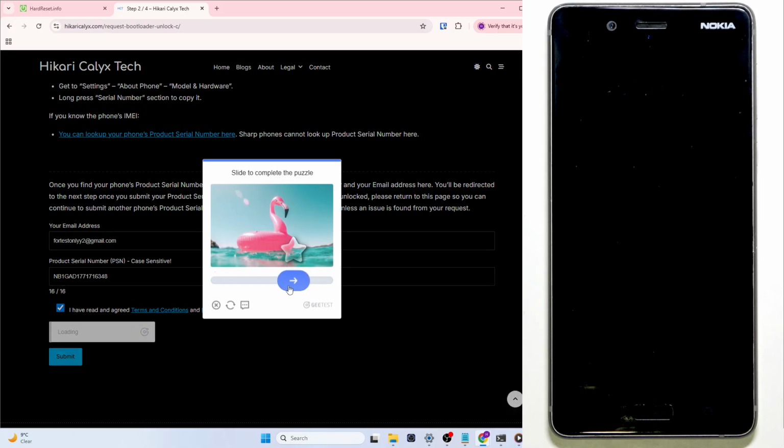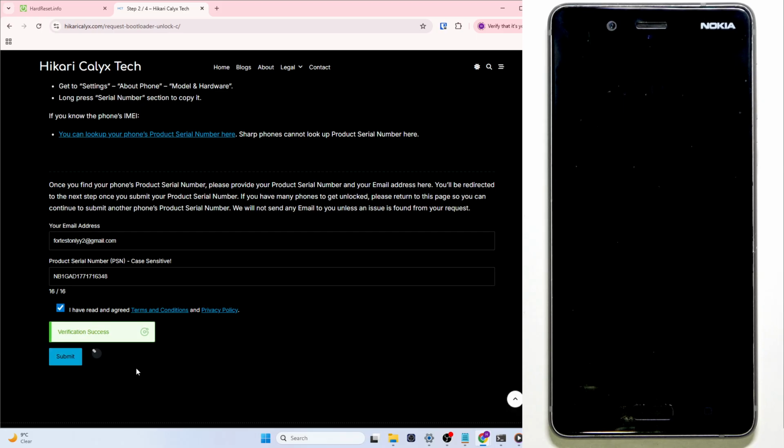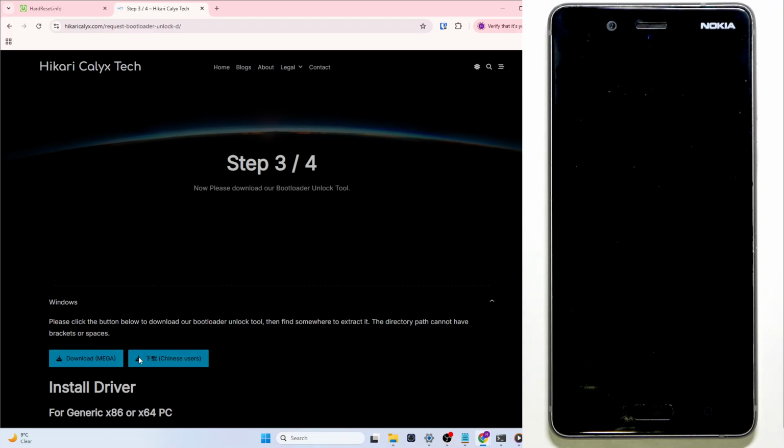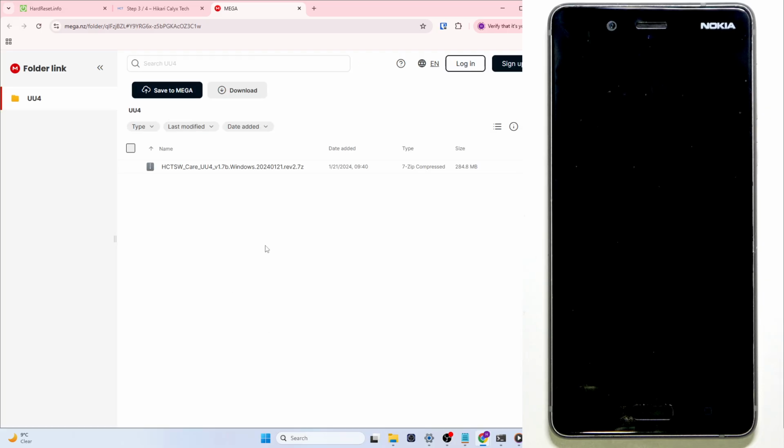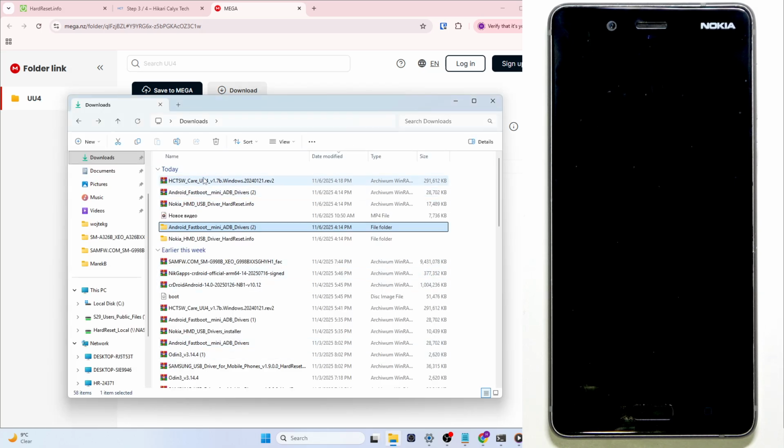Complete the puzzle like that, and then click on submit. Now you're gonna get the download. Click on download mega, and now you'll find this folder. Get this file. Simply click on 3 dots here, download, standard download. And you'll have it like that.